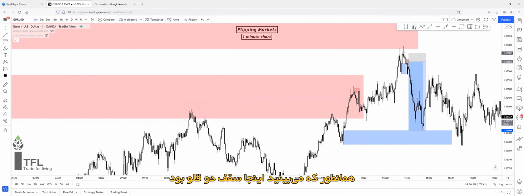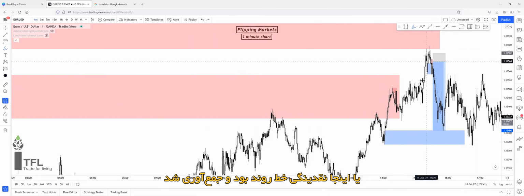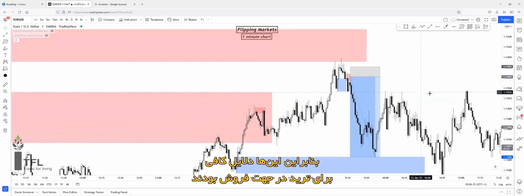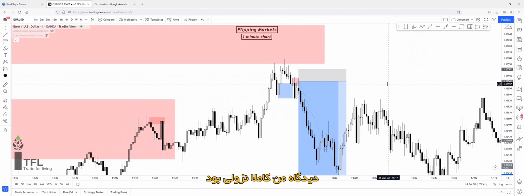So yeah, basically, as you can see, here's equal taps, purge, change of character, trade, equal taps here, or even here, trend line, equal taps, purge, change of character. So yeah, these were just enough confirmations for me to get into a short trade because, as I said, my bias was extremely bearish. Just look at the 15-minute chart.